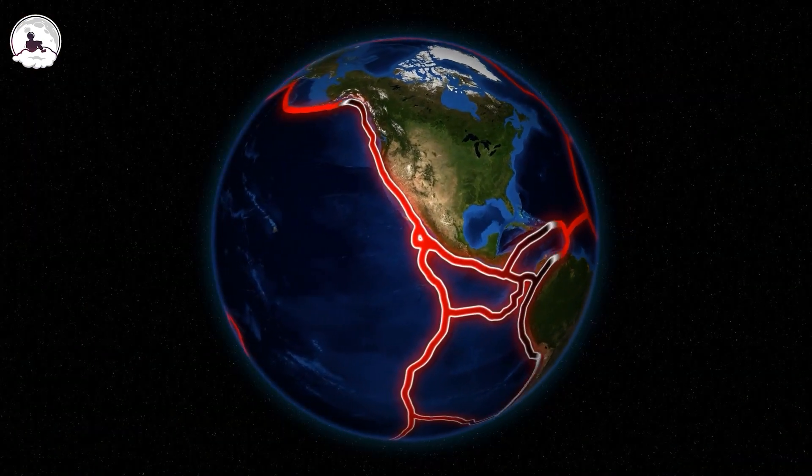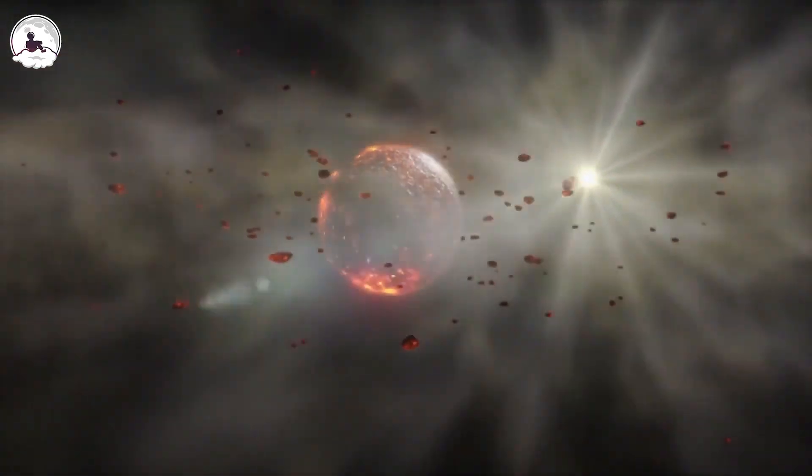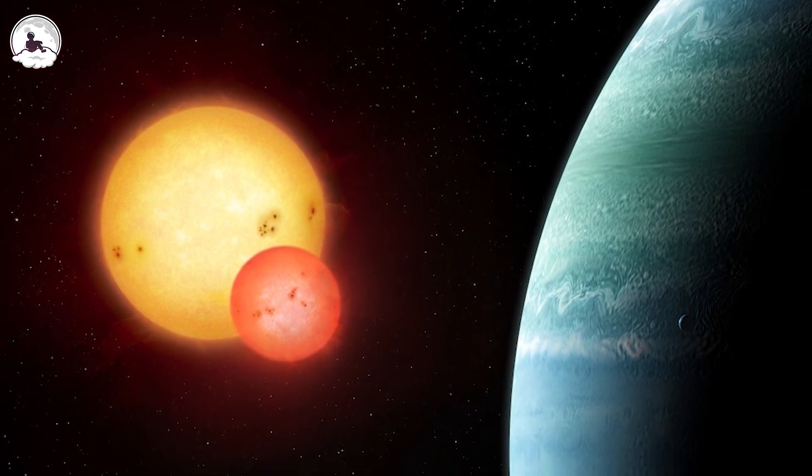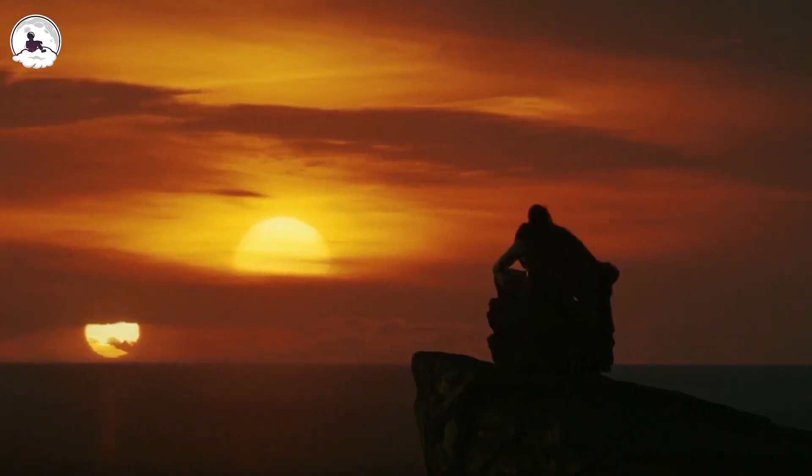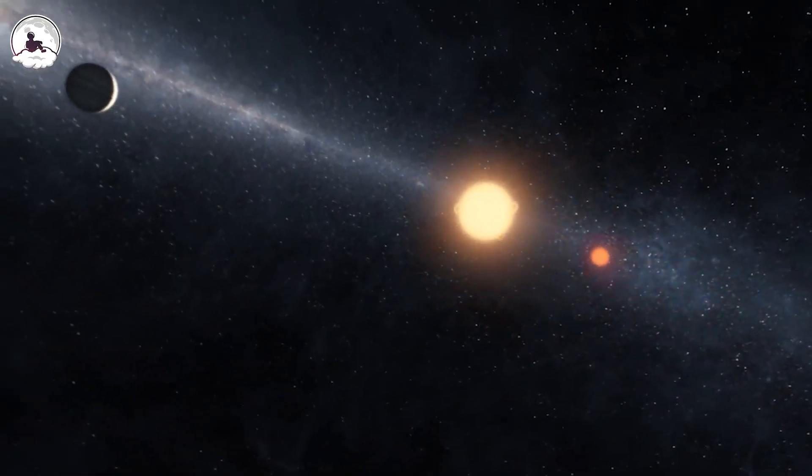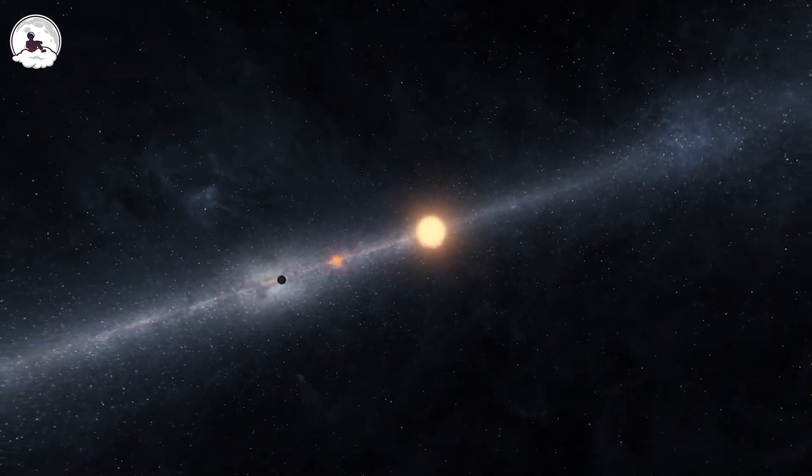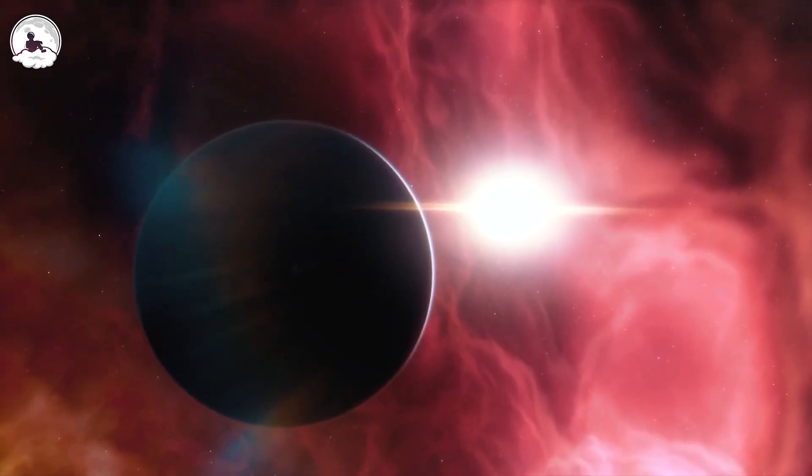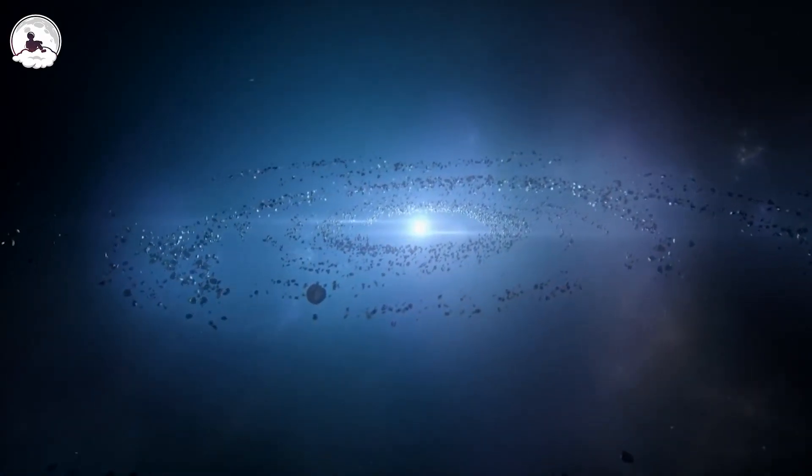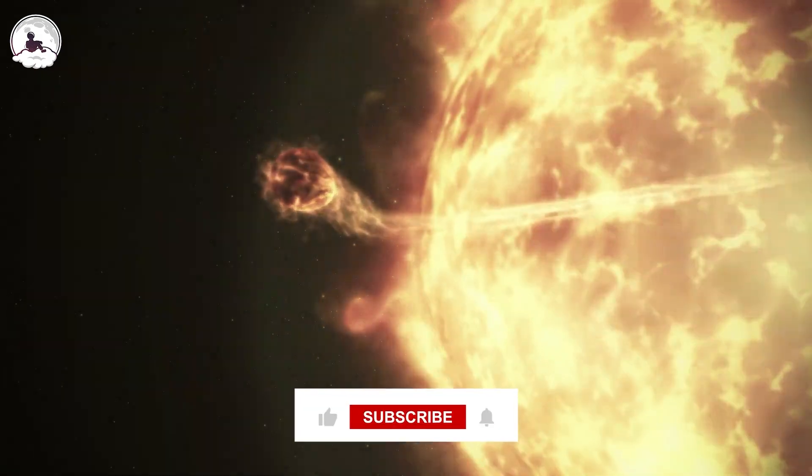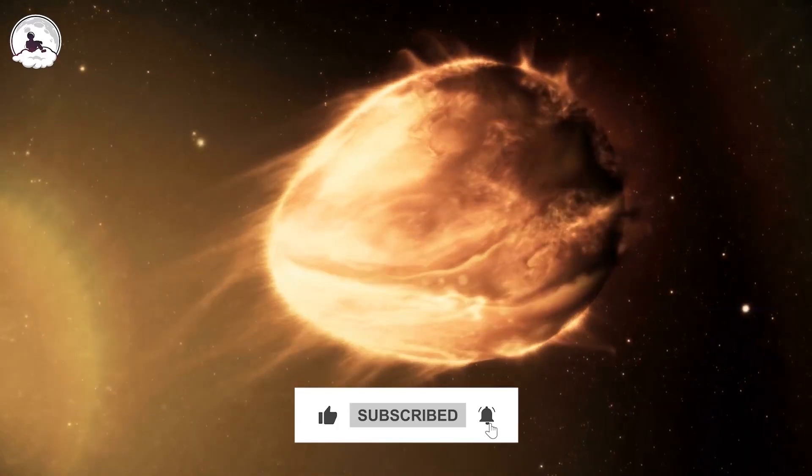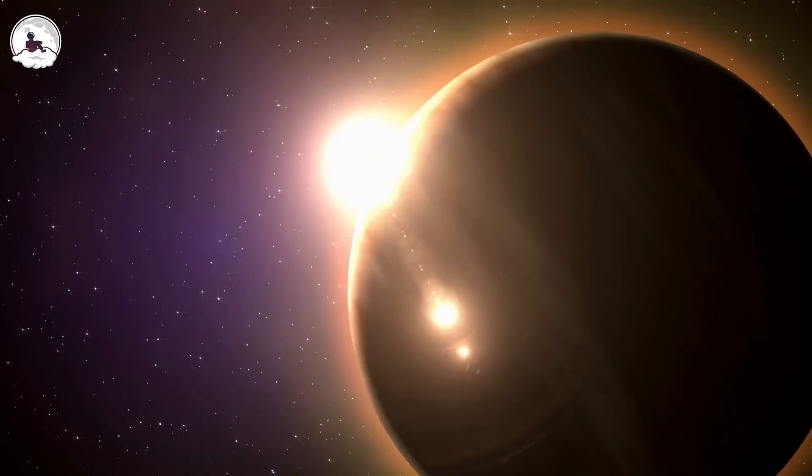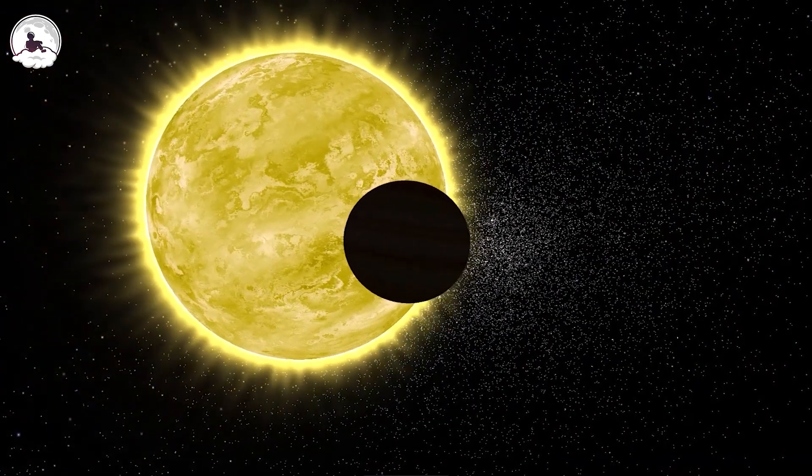If one were to hit us hard enough, it would do more than cause pretty aurora displays in the sky. Solar flares can't do much to Earth on its own. But the giant clouds of hot plasma and electromagnetic radiation it generates can. This is called coronal mass ejection, or CME. Earlier this year, a CME merely grazed the Earth's magnetic field and is not expected to have much effect, except for the mesmerizing auroras. But we were not this lucky back in 1859. Eighteen hours after the CME hit Earth, telegraph networks went haywire. The telegraph was the most innovative technology at the time, and if you look around today, our technology isn't that modest anymore. Every aspect of our lives runs on electricity and technology. So, imagine what would happen if the same thing happened today.